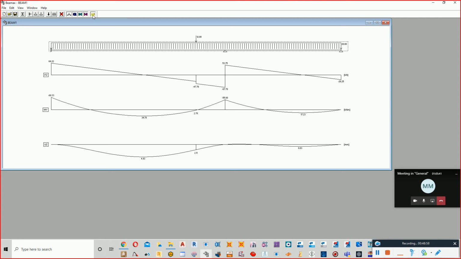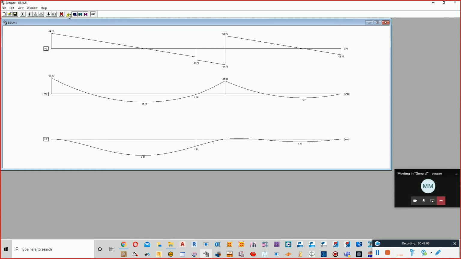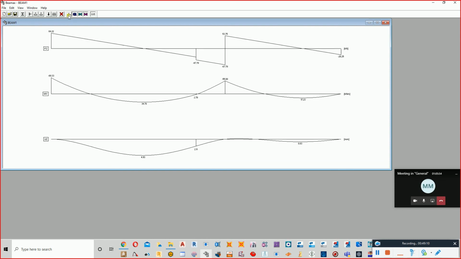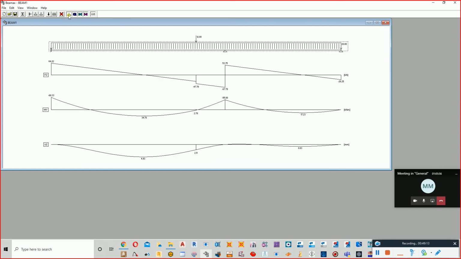So it will show you that these are the values for the shear force, these are the values for the bending moments, and it goes on. Okay. If you want to remove a shape or hide it, you can hide it from here. So hiding the shape, showing it: Q is shear force, M is bending moment, W is the deflection. Deflection depends on the section, so you can identify it from here as well. Okay. Anyhow, as I told you, different options are there.